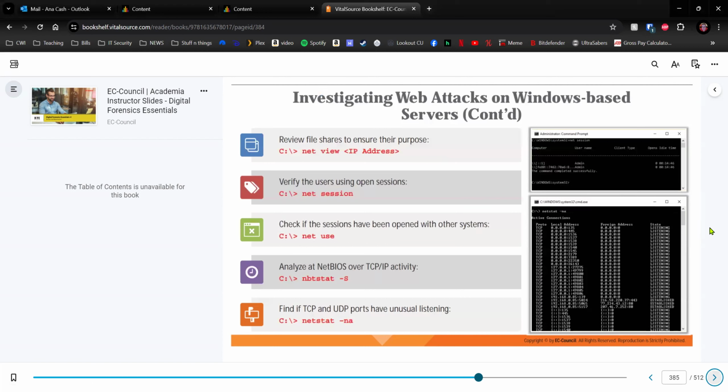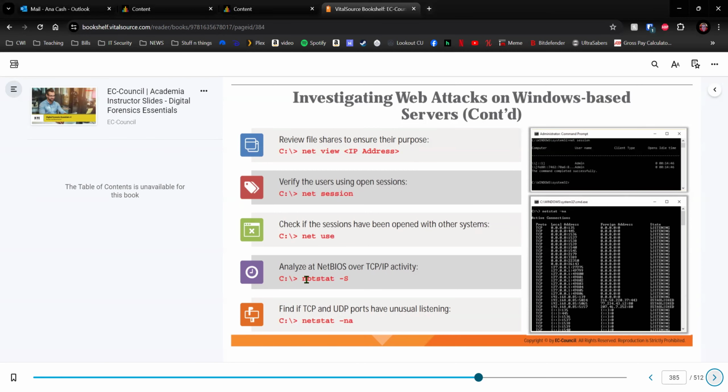Yep. Okay. Here are some other things. File shares. Try to figure out what they're there for. What's their purpose? Verify users that are using open sessions. If there are open sessions, check if the sessions have been opened with other systems. Analyze the NetBIOS over TCP/IP activity.